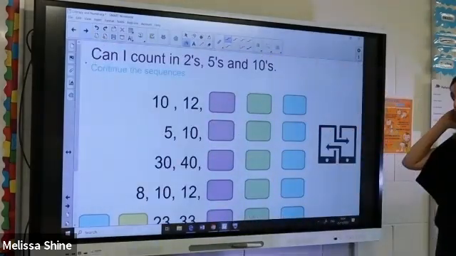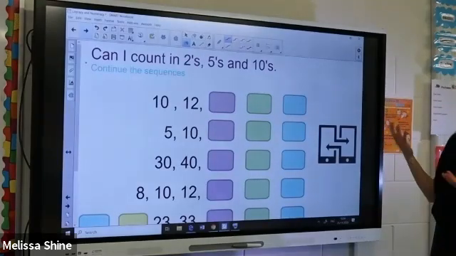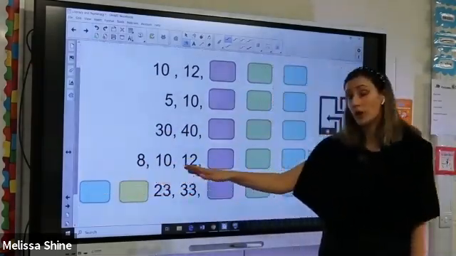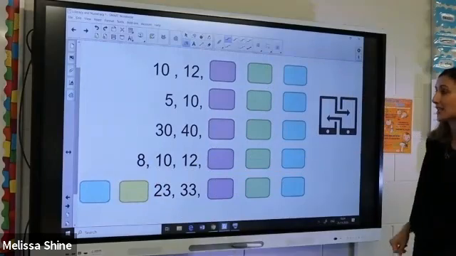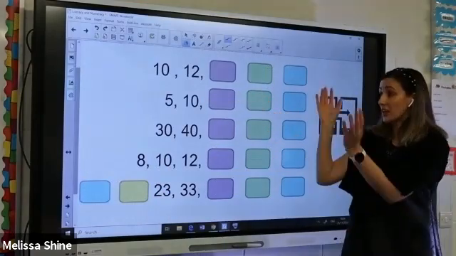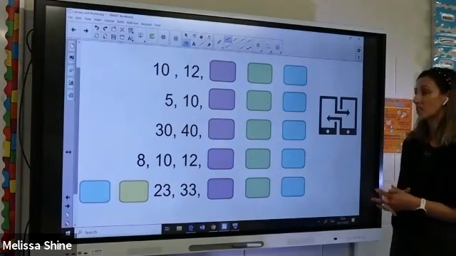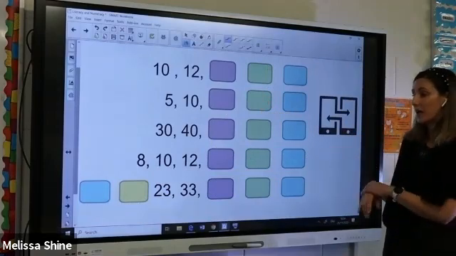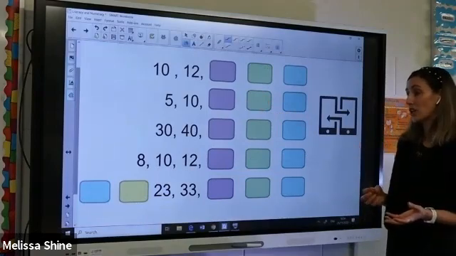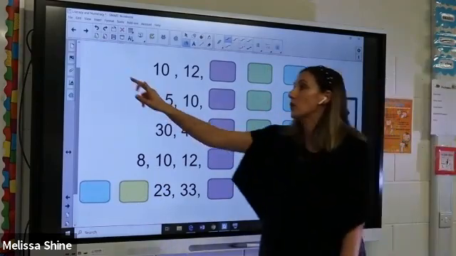Another one I found quite handy, I suppose you could use this in a younger class, change up the numbers. Can I count in 2s, 5s and 10s? Really nice down here, the way that you have the numbers before, our middle numbers, and the numbers at the end. Just adding on, can you come up and add in 5s? Can you see the sequence here? So there's so much available. I just wanted to throw in one or two things to make you aware of what's available out there. I suppose we use the likes of Twinkl and Pinterest the whole time, but if you have a smart board, this could be a really, really handy resource for you to pull in.